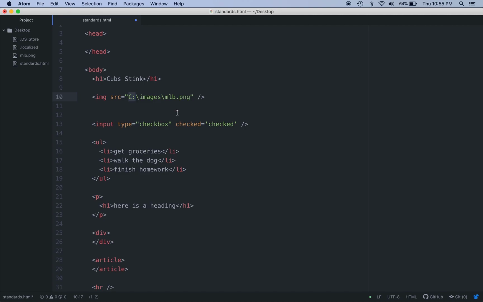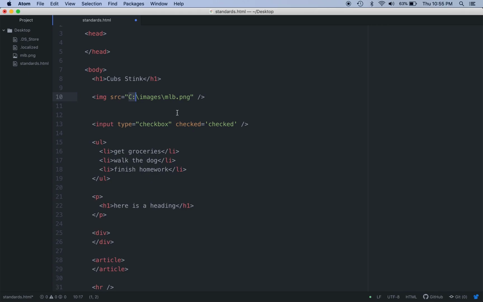Always, always, always, it's wrong. So if you're using a drive letter in a path, it's wrong. If that's for an image, if it's for an external style sheet, if it's for an external JavaScript file, anytime I'm using a drive letter, it's wrong. Okay, so in Windows, we have drive letters, and drive letters are wrong.